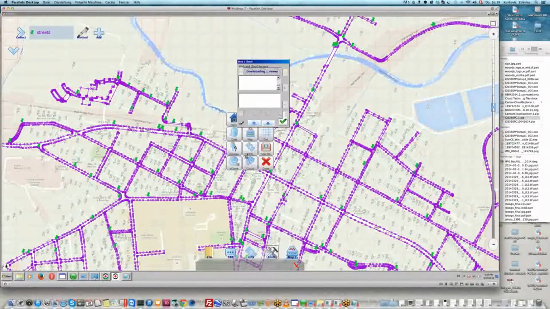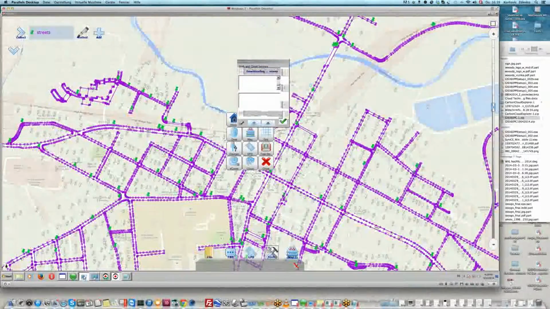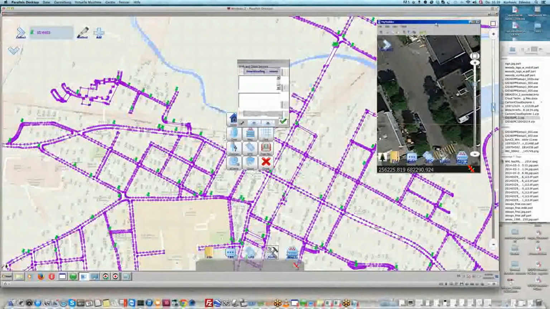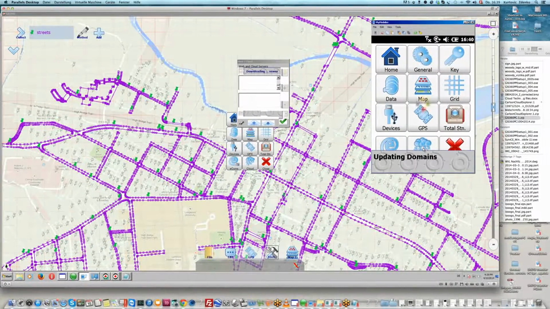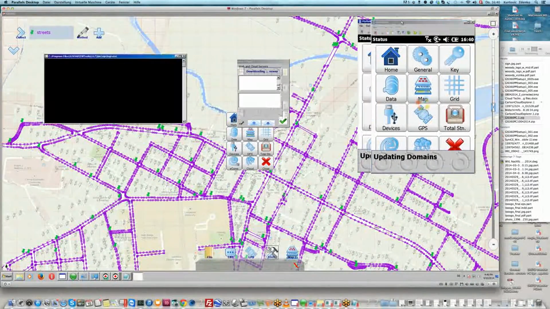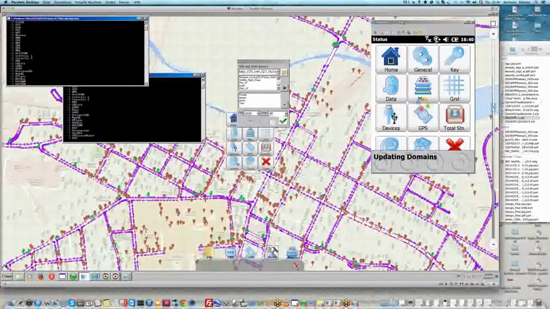And then you can save this as well and run it on your field controller, or you can do in real time directly what I'm doing now. You can do the same on your field controller. And just to let you know, all this what I'm doing now on the PC is running exactly the same on the Windows Mobile device. So you see my screen on the right hand side, and as soon as I load it, you will see, okay, he's telling me download completed. He's now downloading trees.